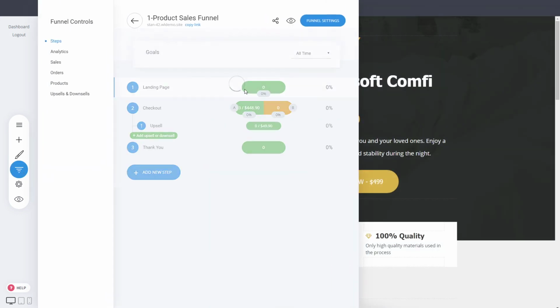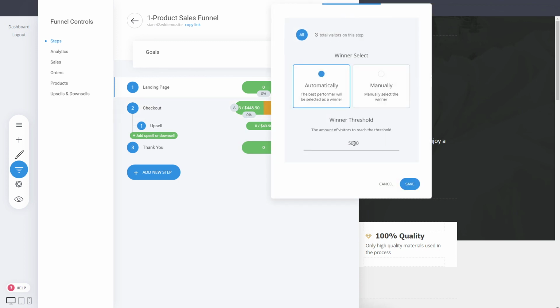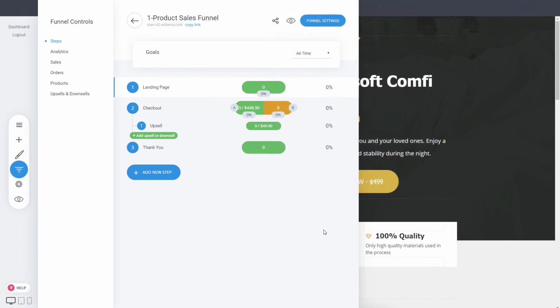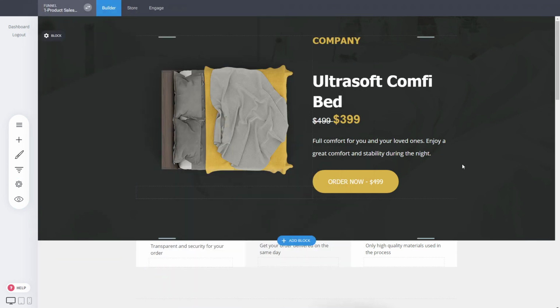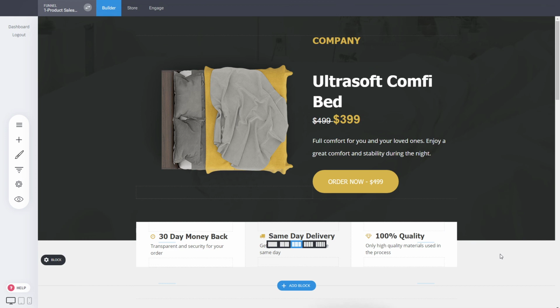And it's all the same. You just select the winner whenever a certain number of people is reached, or manually at any point. So this is about A/B testing. It's really easy. It's basically a few clicks away, and just test it out. It can really have a great impact on your business, and it is there. Why not use it and see how it can change your business?